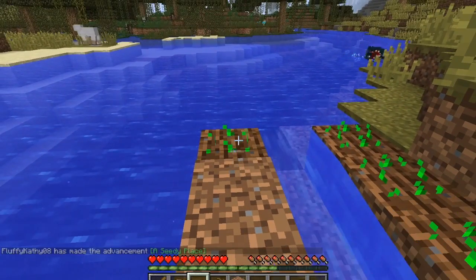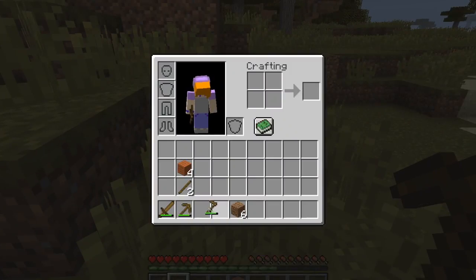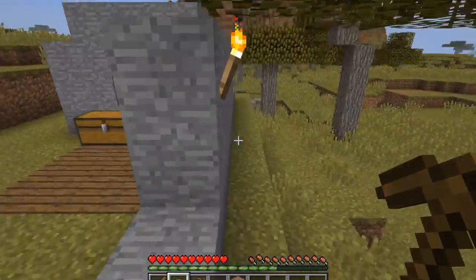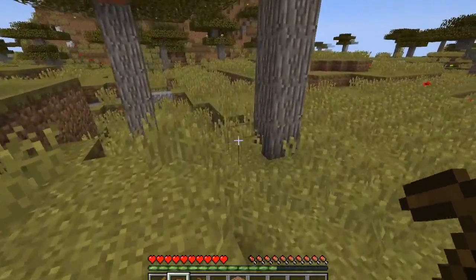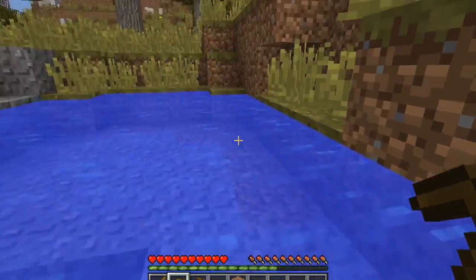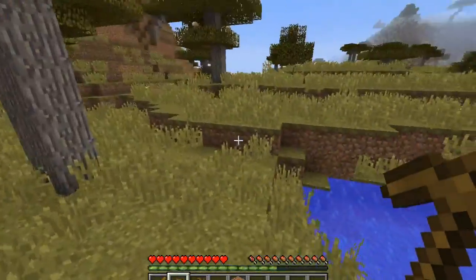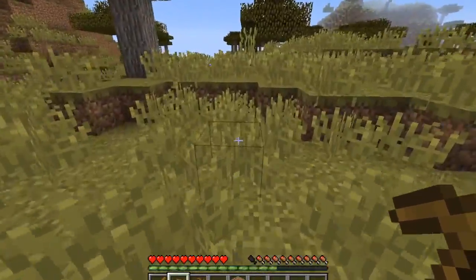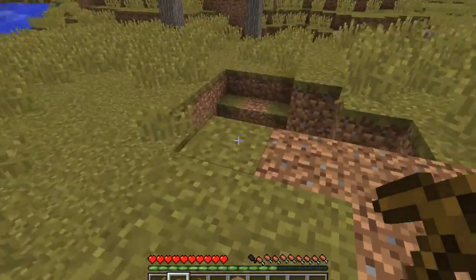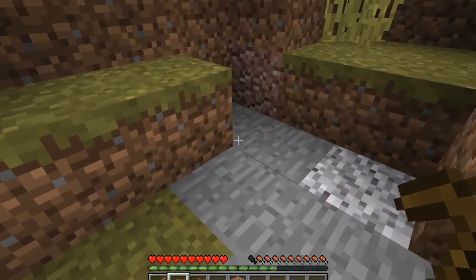Oh look, a squid. Alright, so now that we have this, now we can hopefully mine a little bit more. Or actually, for the very first time ever. Oh, there's a pool of water. Oh gosh, there's water. Water, oh dear, run. Run, there's water. Just run from everything. That's the goal of this. Alright, so we're gonna need stone and we're gonna need iron.